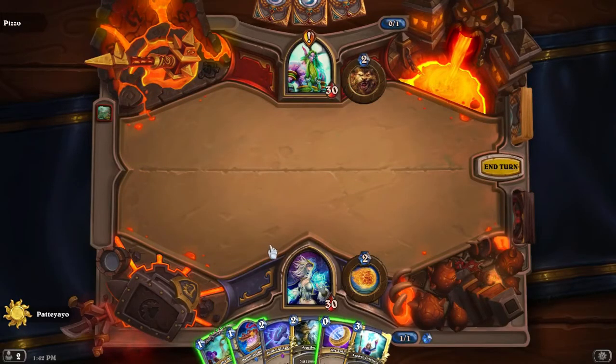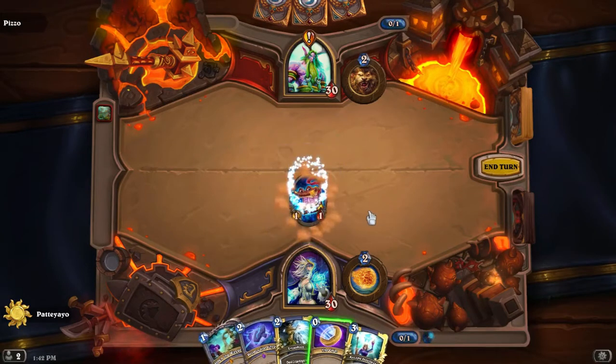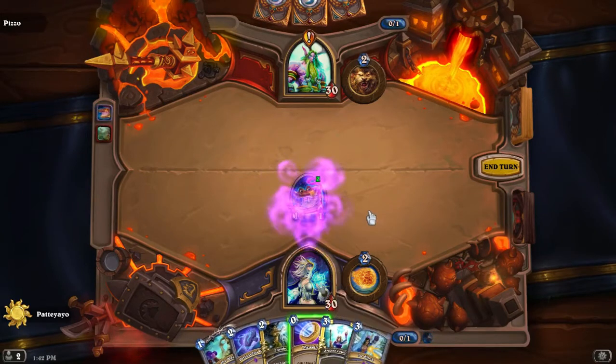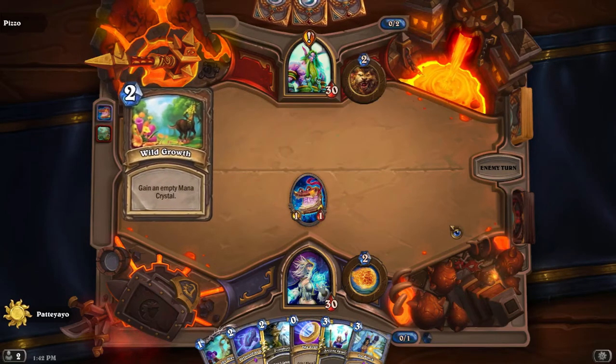Instead of playing the quest, I start off with a Babbling Book to get something on the board and to see what spell I get from it. Luckily, it's an Ice Block. In turn 2, the druid ramps up with Wild Growth.